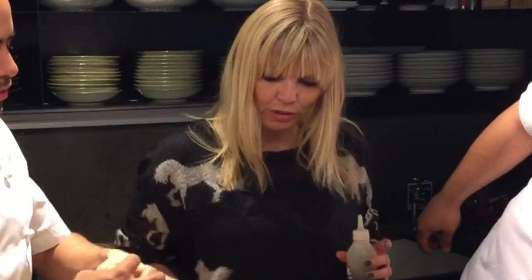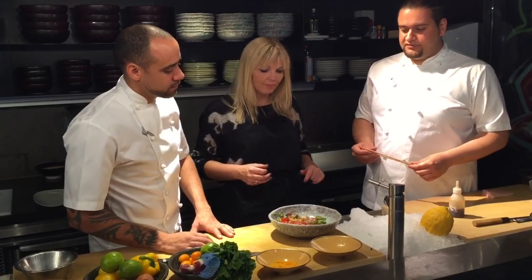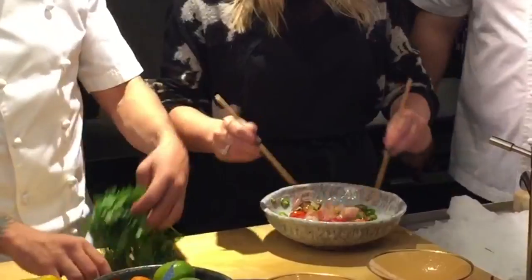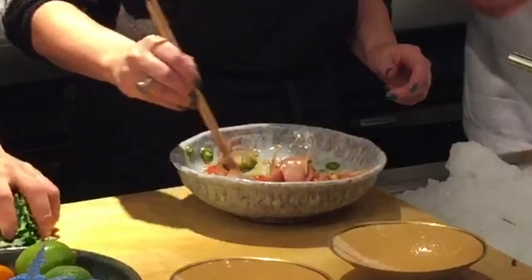You play with your soy sauce here though, don't you? There's a little bit of secret. This is a homemade soy sauce, but you can just use Kikkoman dark soy at home, it's a good one to use. So those are your chopsticks. Are you good at mixing with chopsticks? Like that, yeah. But you can go with the spoon.